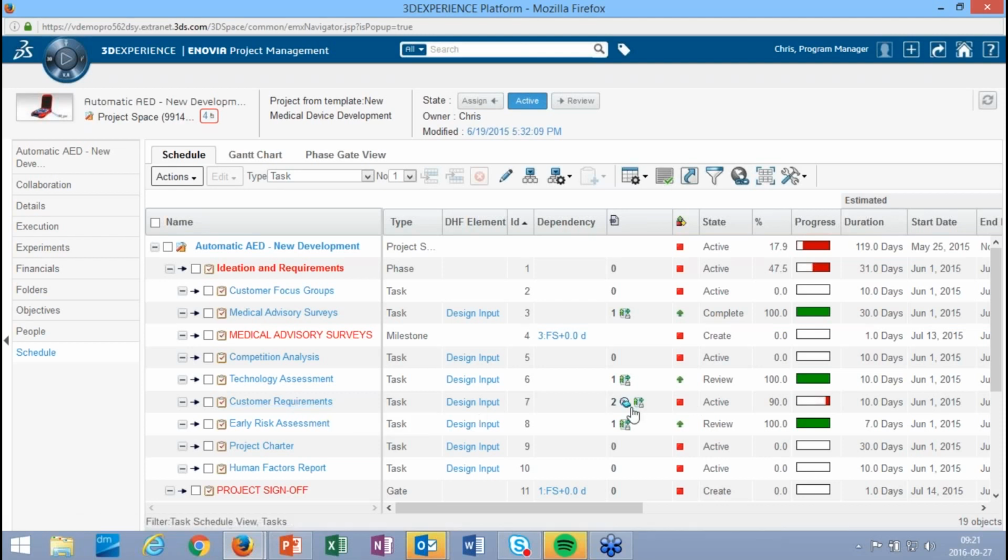And here we have 2 different deliverables. All these different items here, or tasks, or phases, whatever they are, on the lowest level, they're always tasks. And the tasks do have deliverables. They can have ingoing templates as well as outgoing deliverables.